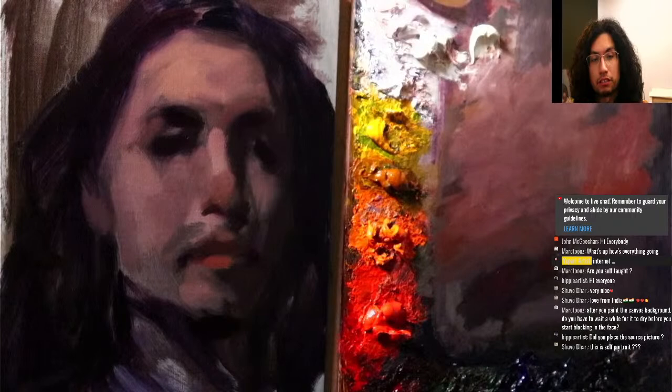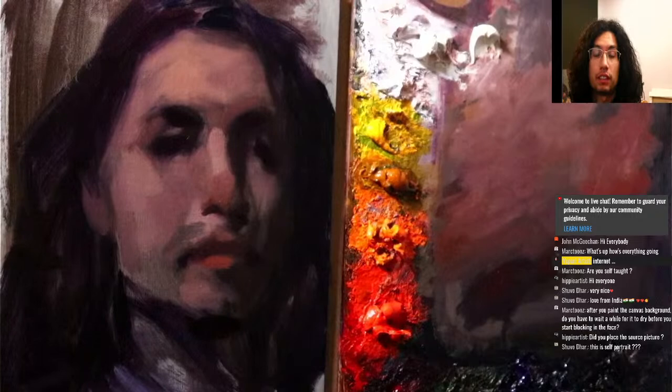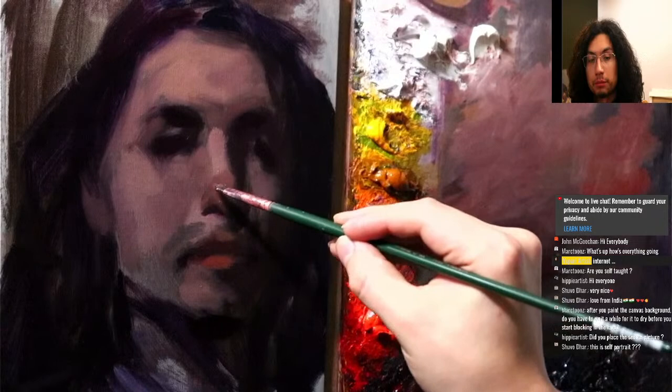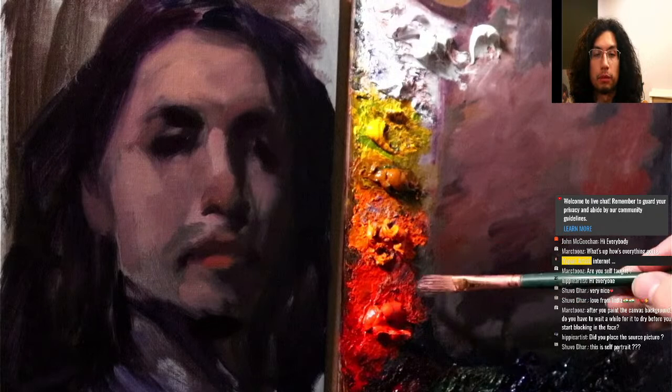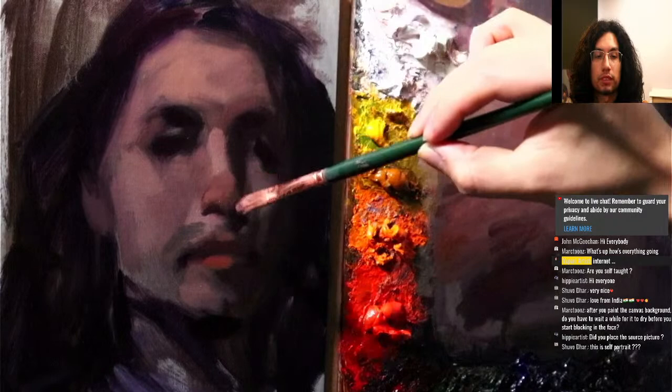So definitely going all around the colors. Like I said, every plane change is a color change, and you want to work your colors adjacent to one another. So every shape that I look at, I'm looking at the peripheral view. For example, the bulb of the nose, look at the bridge of the nose and see what that color is in relation to that. For the facial hair, look at the dark underneath of it, you can even relate it to the canvas. What color is that related to the tone of the canvas?